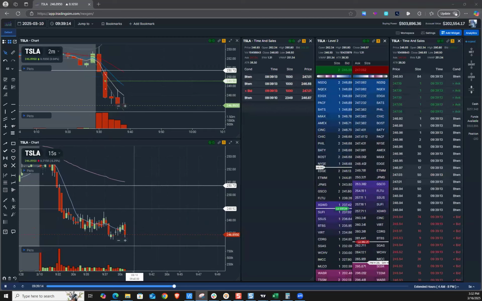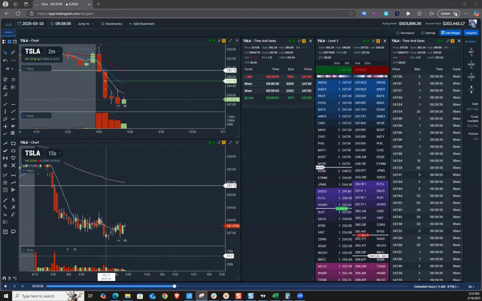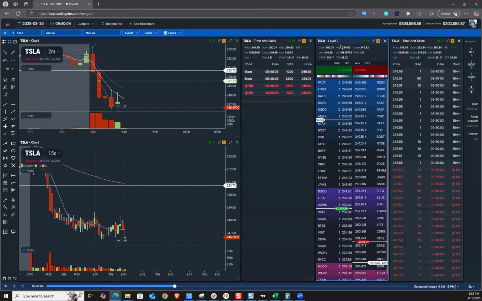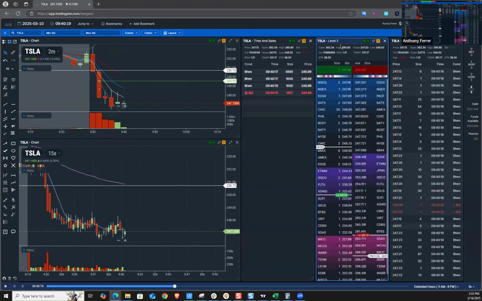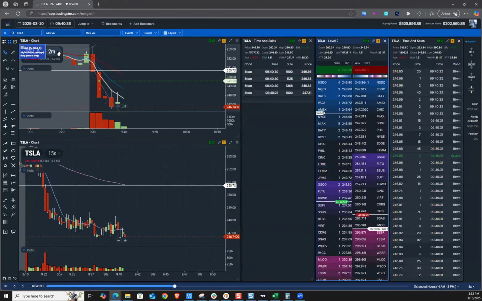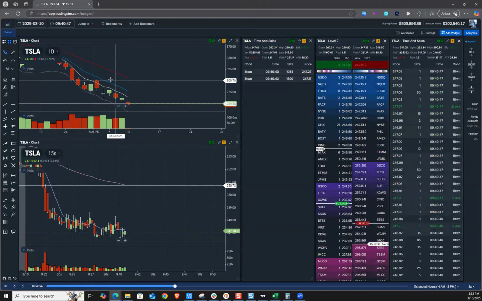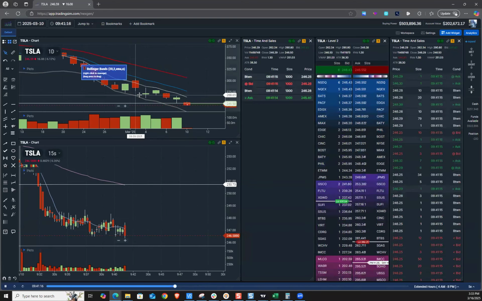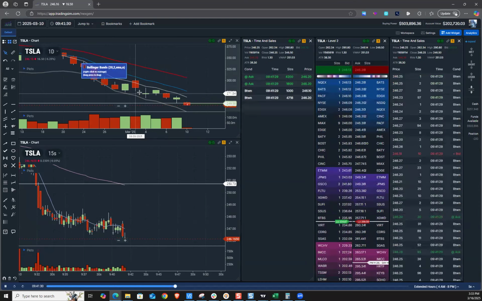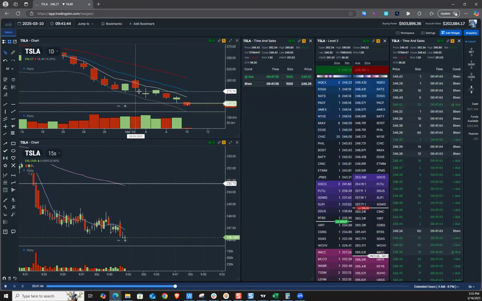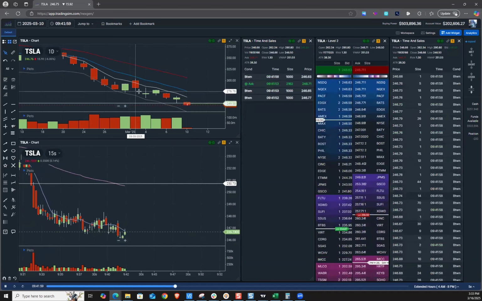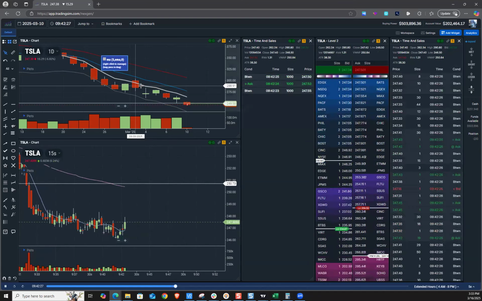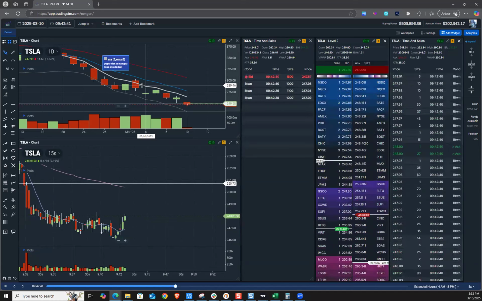This is me though. One thing about this trade was, because I actually took this trade, it was really, really weak on that day. Tesla was really not trying to bounce at all. So I literally scalped this trade, but I think I made a big mistake because I could see there's literally no bids stepping up. So I could have just given it a 250 stop or maybe 250.50 because my entry was right above 250. So I was risking literally 50 cents and I could have easily maybe tripled or quadrupled my profits on this trade.